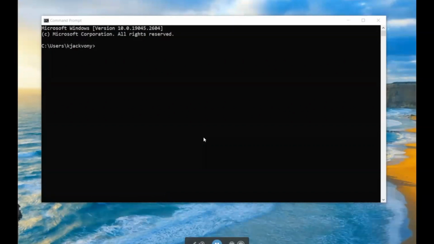So let's do a little more navigating on the command prompt on Windows. You can see here that we are already in our home folder, and I want to point out this little caret, that little greater than sign. That is actually the prompt for the command prompt. So you can see we've got our C:\Users\ and your username. That is our home folder. That little greater than sign is the prompt that you will find at the end of every line when it is time for you to type a command.